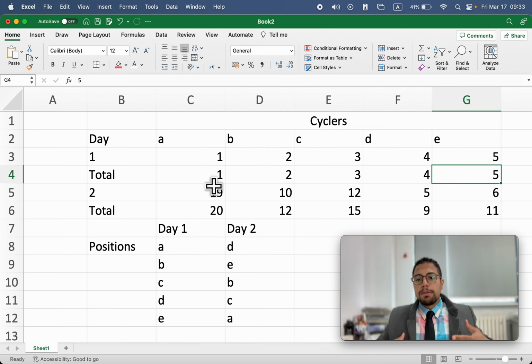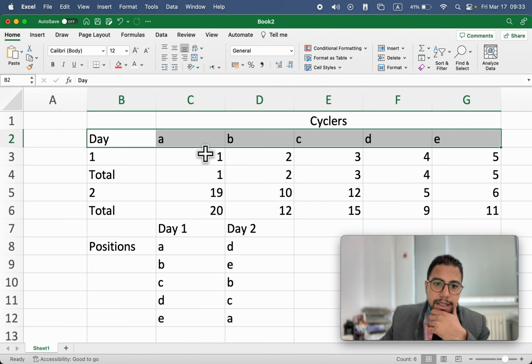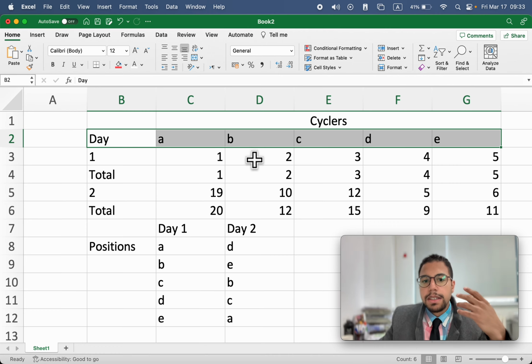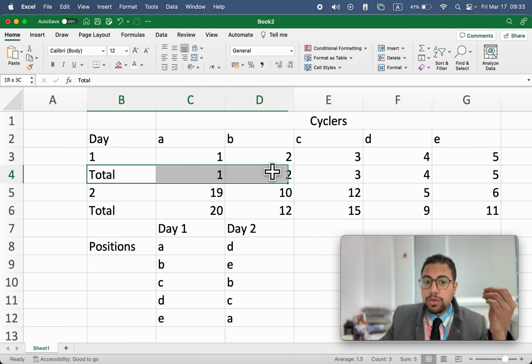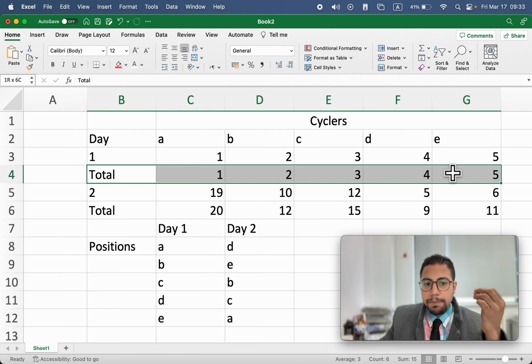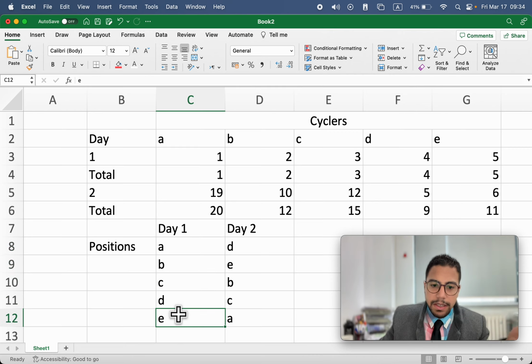So this is running the program on paper first, where we have, for example, on day 1, cycler A have 1, did the total lap or the total distance in 1 minute, hour, second, whatever. B, C, D, and E. So if you sort it, you are expecting that position 1 on day 1 is A, position 2 is B, position 3 is C, D, and E.